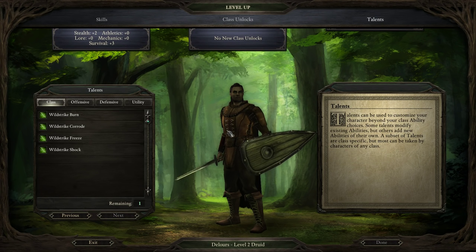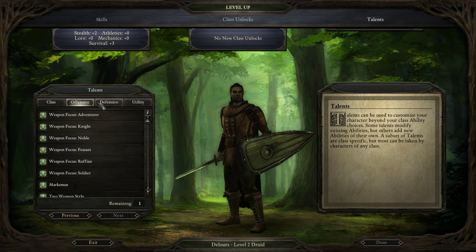And we get to pick our first talent. Now, every few levels, you get to add a talent. There are 4 categories. Utility, defensive, and offensive are the same for everyone, and then there are class-specific ones. And they cover a lot of different things.